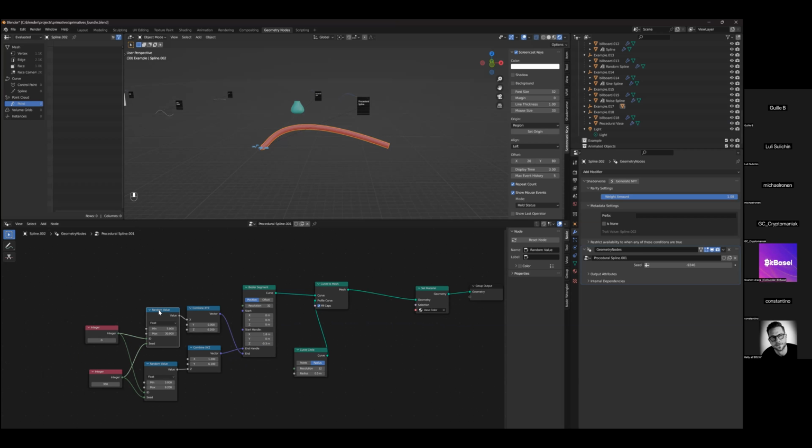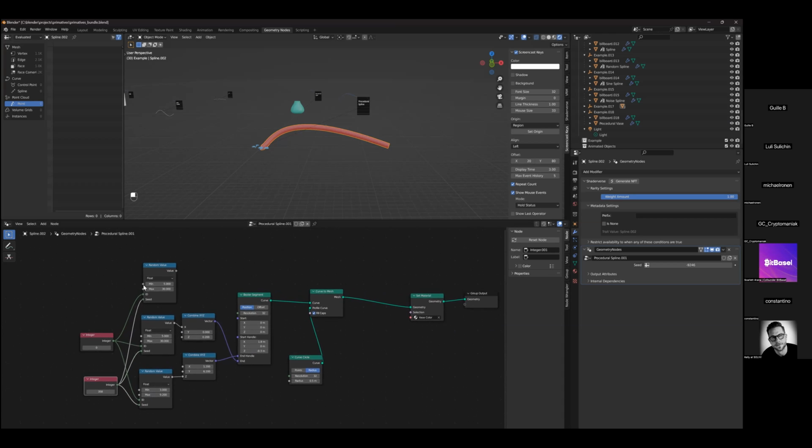The way that we do that is we just duplicate our random value with Shift-D, and we use the seed, the integer ID of 0, and the same seed that we're using already. And we change it from 0 to 1. So the start's going to be 0, the end's going to be 1, because that's what our hue needs.